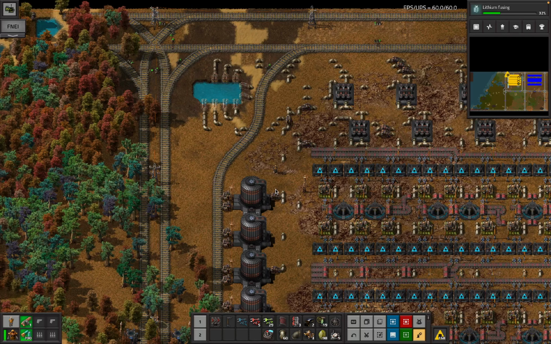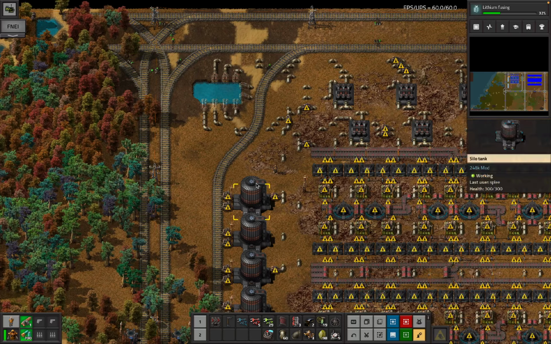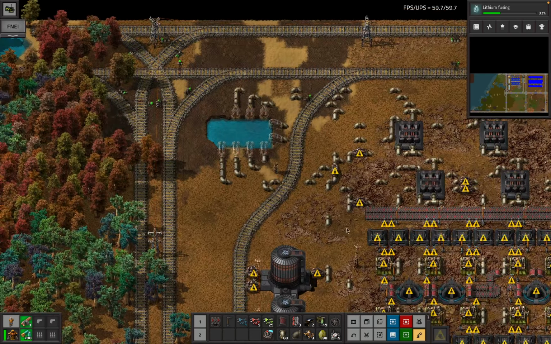continuing on. Do I want to call this end game? It's definitely late game of the 248k mod. And we are running around building a lot of stuff. And why don't I? Oh, because my bots are off. Why do I have these things? Do I not? I don't have bots. Okay, so that's why these things aren't being built.